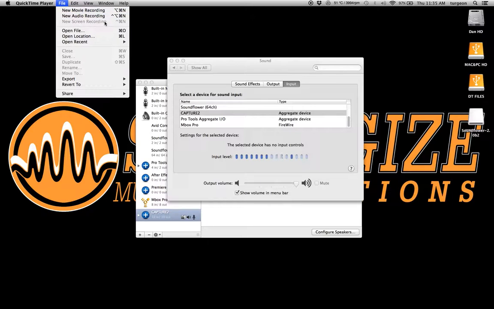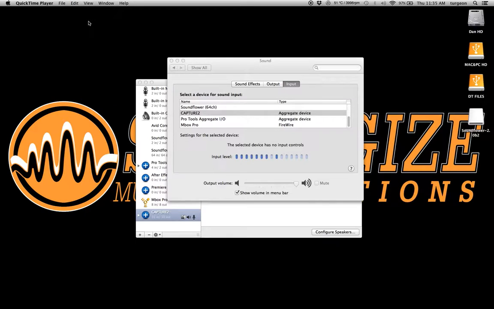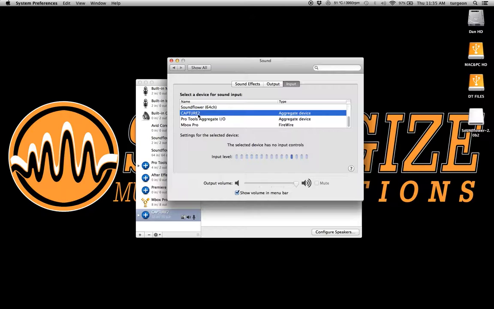That's what we want to be doing today. Mine's grayed out because that's what I'm using to record my screen right now. But normally you'd click on there, and a little window would come up about this big with a record button and a drop down menu. Select the drop down menu and choose the aggregate device that we just created in QuickTime Player. Then you can hit record and start your tutorial.